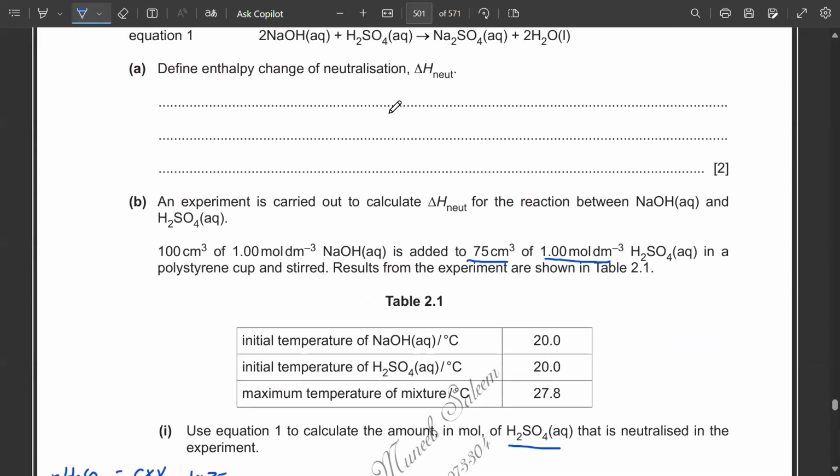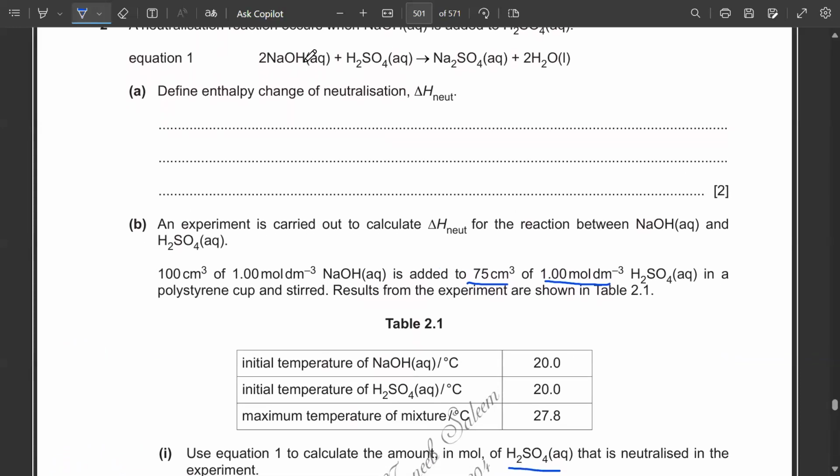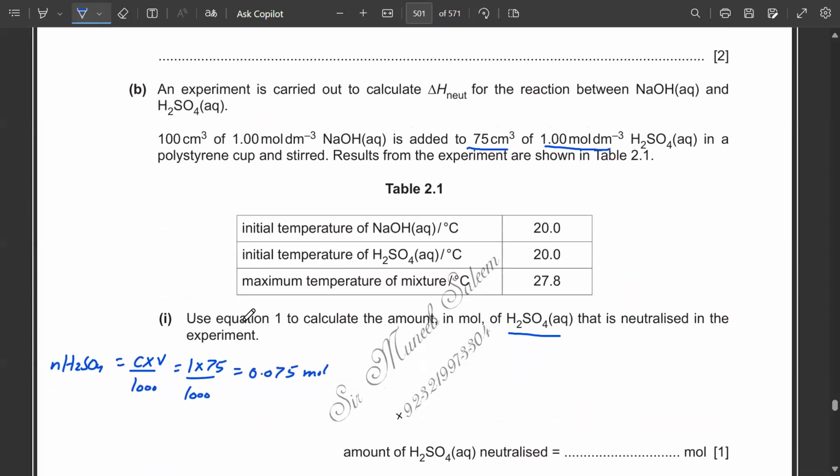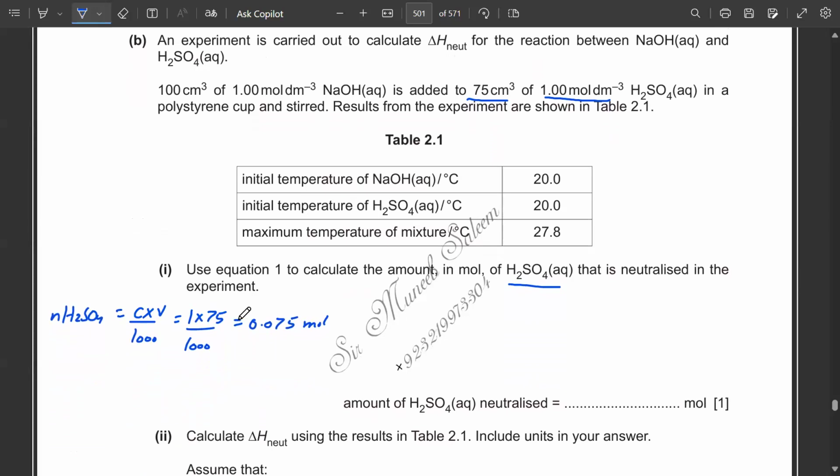We are looking at a reaction between NaOH and H2SO4, and here 2 moles of sodium hydroxide react with 1 mole of sulfuric acid. 2 moles of OH reacting with the sulfuric acid means we are getting 2 moles of water. That's not a 1 mole reaction, that's a 2 mole reaction. We have to consider the amount of the NaOH as well to see which of these two is in the lesser amount, or which is the limiting reactant. So the number of moles of NaOH needs to be calculated as well. So number of moles of NaOH is basically C into V over 1000. Concentration is 1. Volume is 100. Divided by 1000. This gives me 0.1 mole.